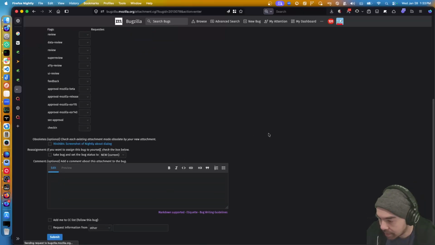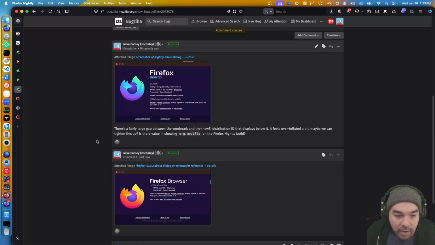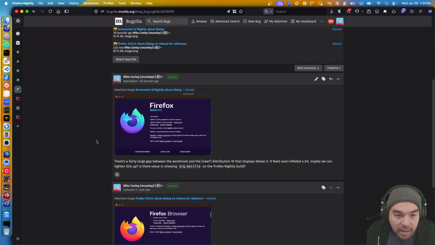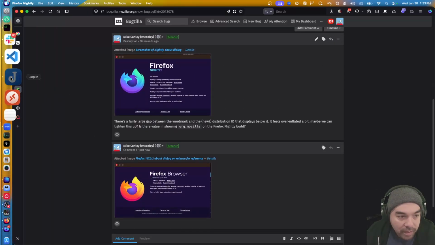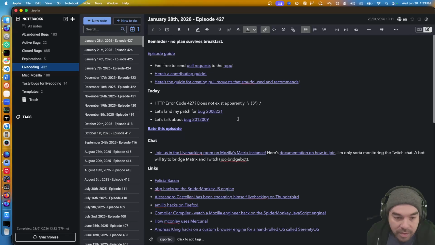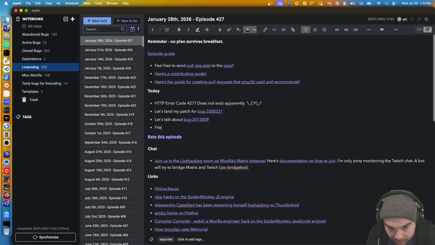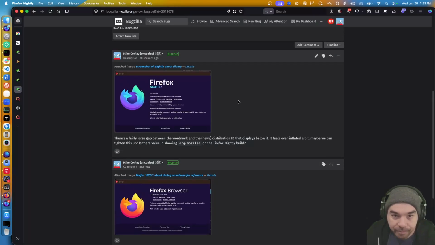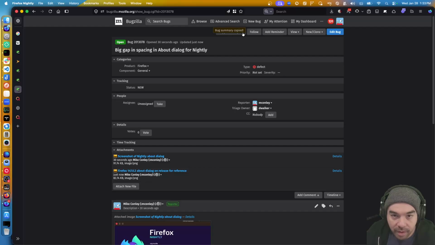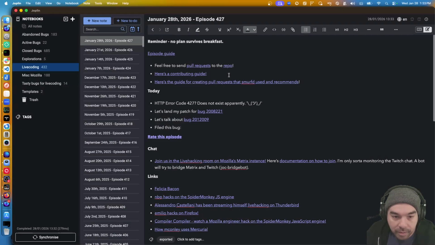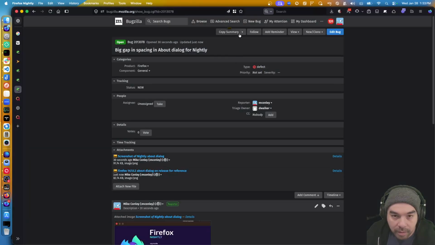All right, so we'll let the people triaging Firefox General figure out whether or not this is okay. So that was a little bit of a distraction, but filed this bug. Still a good thing to do.